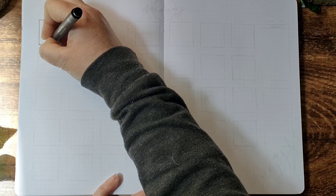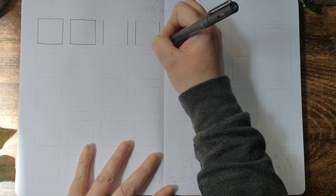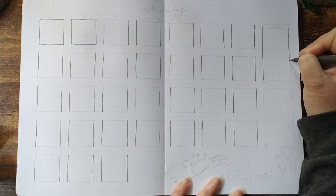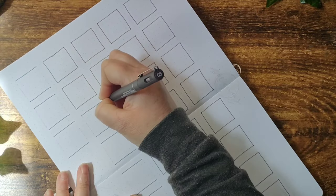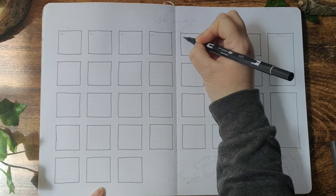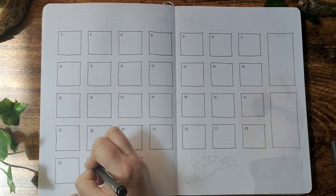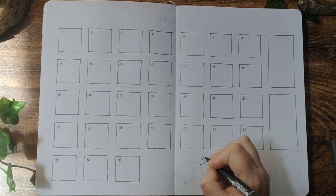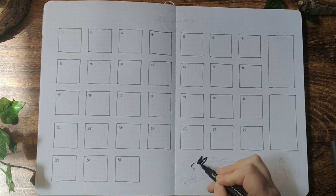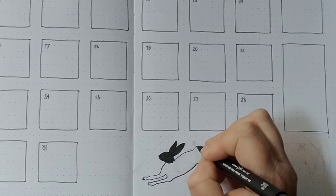Onto my calendar page — I haven't used a double page spread for a few months, so I've decided to create one for this month. The boxes for each day are 5x5 squares with a space of two squares between each one. This gives me plenty of room for two sections: important dates and monthly goals, placed to the right of my calendar. With a light grey Tombow brush pen I highlight each date with a little dot, then write the dates on top in a dark grey fineliner. For the decorative elements I'm adding a leaping hare at the bottom of the page and a small moon decorated with leaf shapes and flowers at the very top, continuing the silhouette theme throughout.